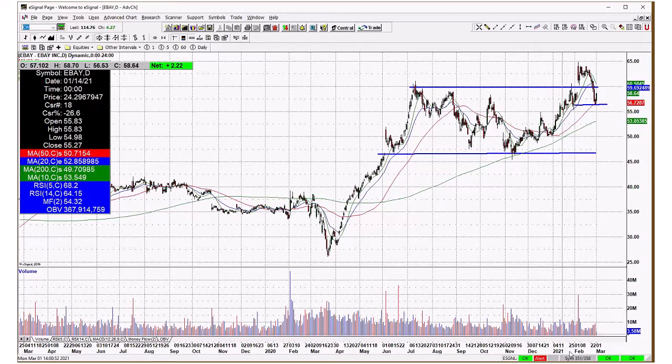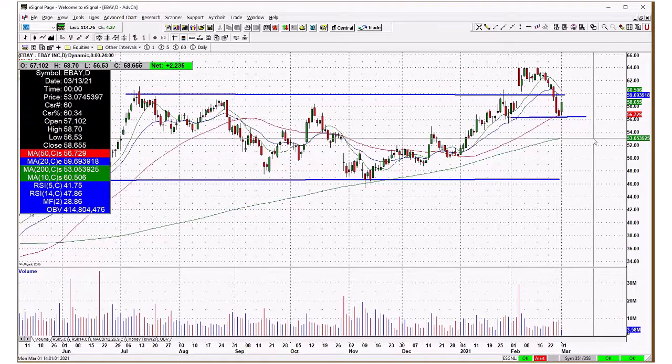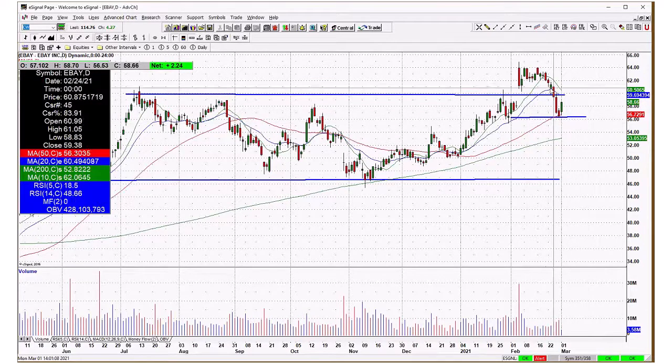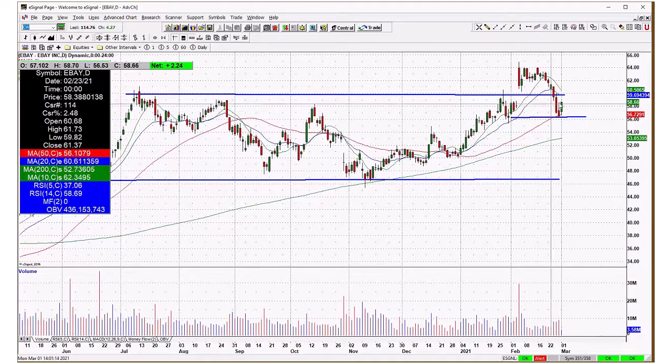So, trading wise, it was just an absolutely beautiful setup, selling off the last couple of days into end of February, bouncing off the 50-day moving average and the Feb low. I mean, that's your classic support level coming into play right around $56 that you could have just kind of leaned to the long side either Friday or added to a position here this morning for a quick little bounce. In the bigger picture, you do have that issue of almost a false breakout from above the $60 area.